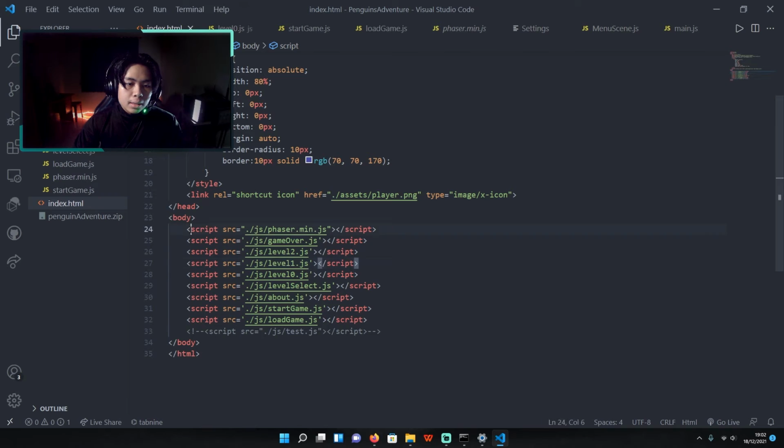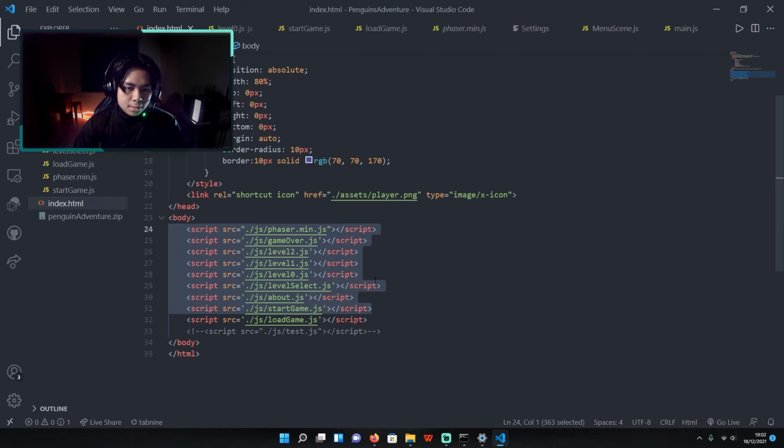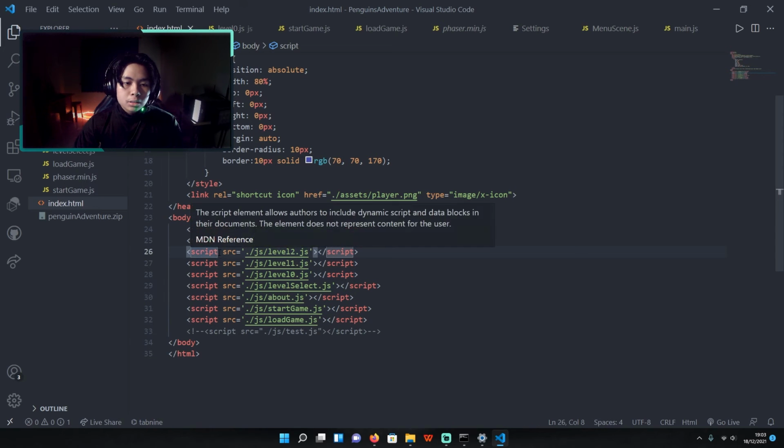So we load it basically only in this order. There's no way you can load it other than this order. I mean, there is some, but the key is you have to load it from the last scene until the first scene you're gonna see on the screen, because for you to be able to load these scenes, as we call them in this framework, you need to have them loaded in the HTML first before you can select or start the scenes.